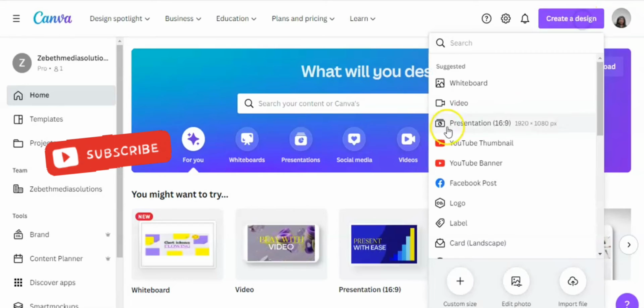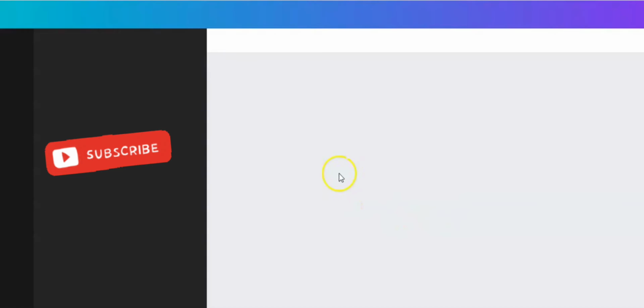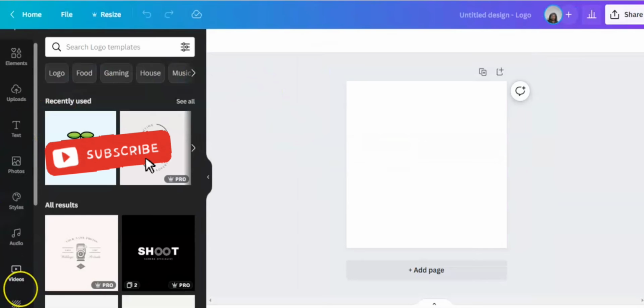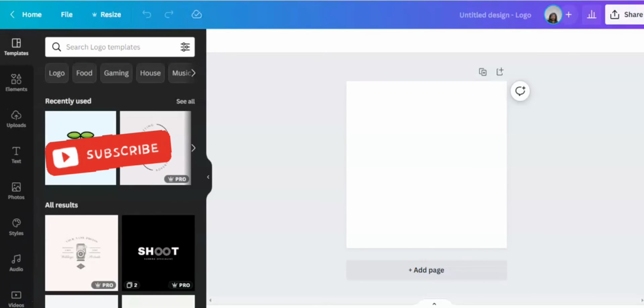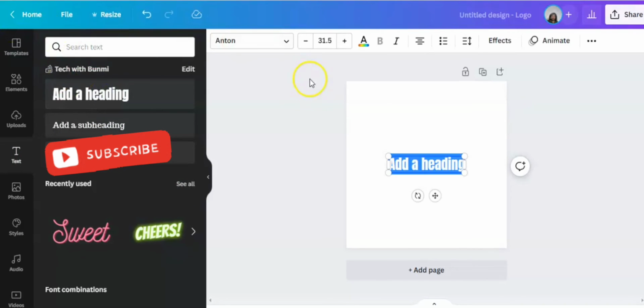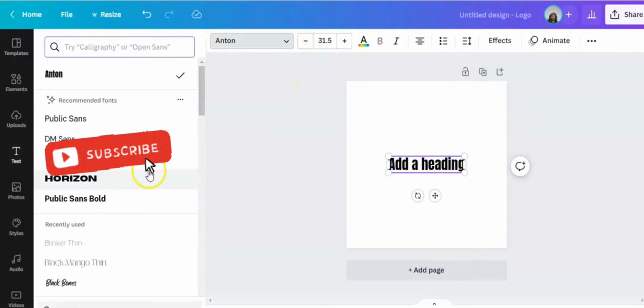Oh, voila, we have some new stuff on Canva. I'll be doing the design tutorials some other time. So let me just add a logo design. Then I come to text, and I want to change my font.